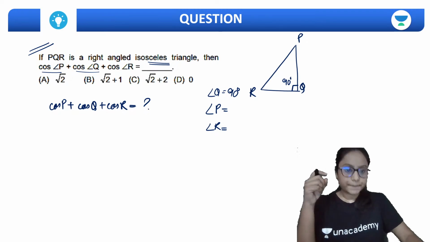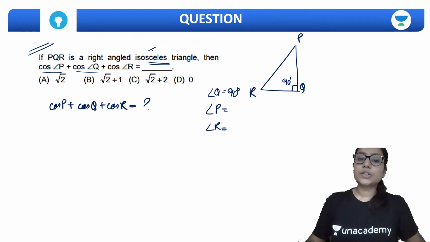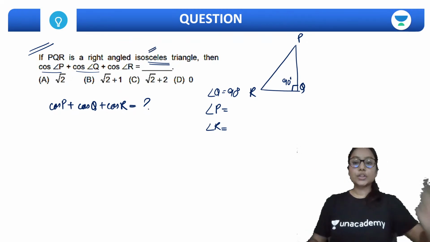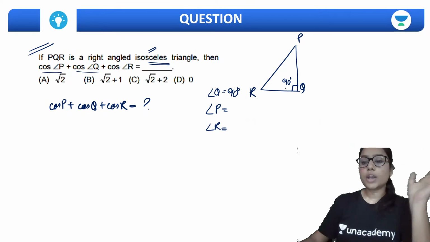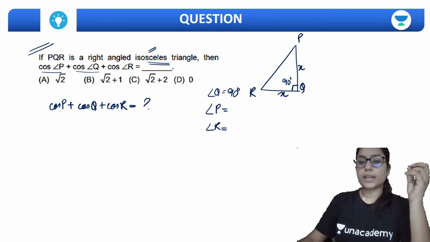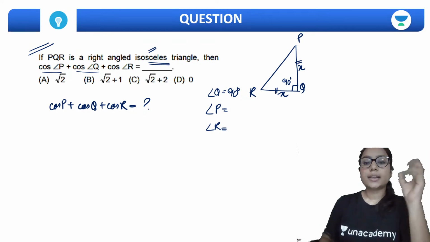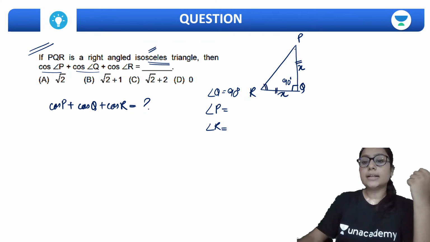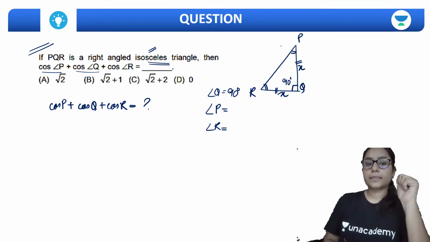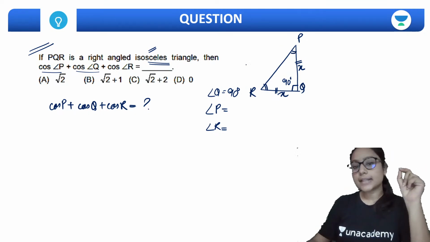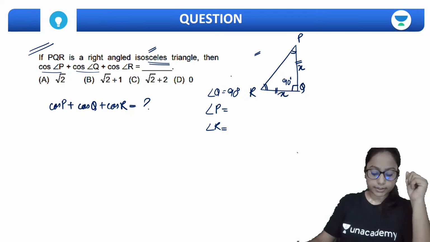Okay. See, this is an isosceles triangle. Okay. So Sonam, if you want, you can take these sides as x. Okay, correct. Both the sides are equal. So both of these will be x. Now can you tell me what will be the measurement of these two angles? Is there any theorem of triangles that you will apply here? Think about it.